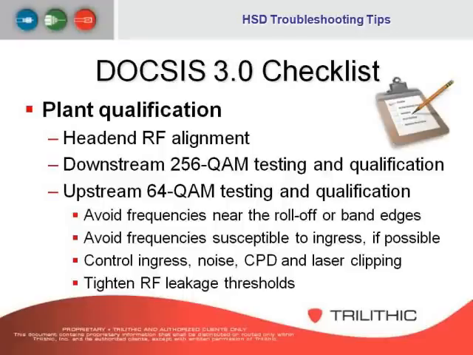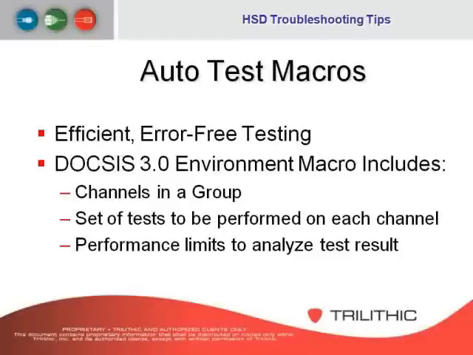You want to avoid frequencies near the roll-off or band edges. You want to avoid frequencies that are susceptible to ingress, if at all possible. And you want to control ingress, noise, common path distortions, and laser clipping, because those will affect the combined frequencies. You want to tighten your RF leakage thresholds, so signal leakage does not go away. You want to make sure that you keep your signal leakage tight.